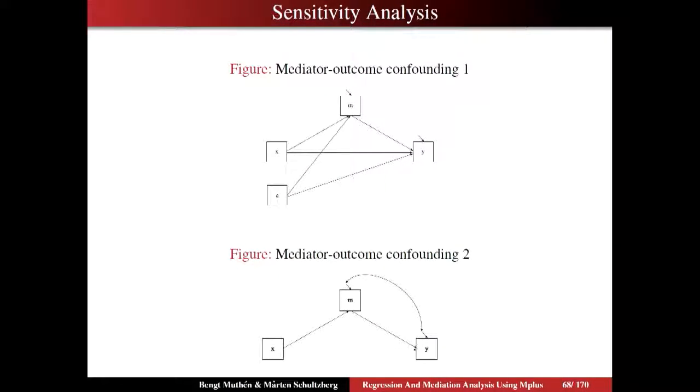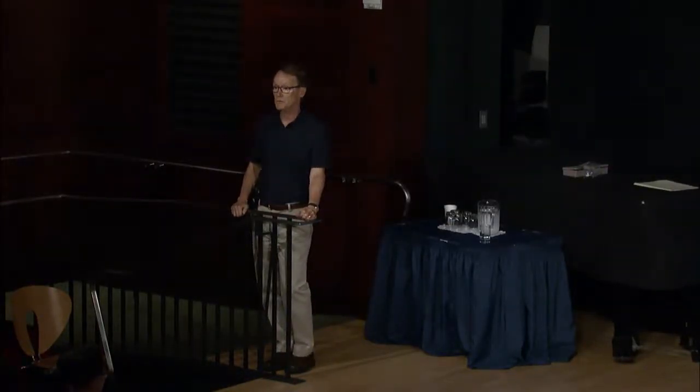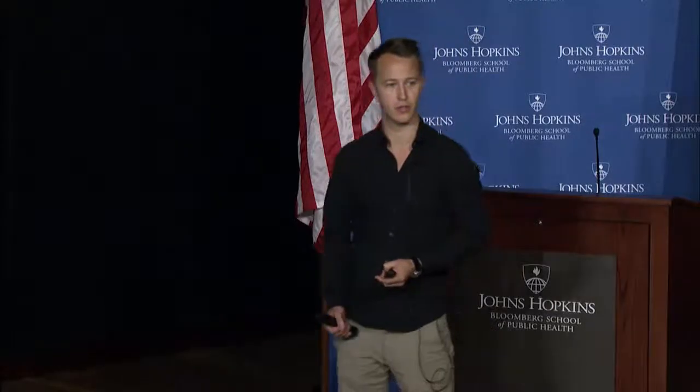I think if you want to ever claim causality at all in a mediation model, you should do sensitivity analysis. So regardless of the C's, just run it to make sure there's no unincluded C that might matter. Except we only have the sensitivity option in Mplus at this point for the case of continuous M, continuous Y. We haven't gotten to the other cases yet. But you could do it with a simulation study for certain values. We include things when we feel a groundswell of need. But I think that's a very good point.